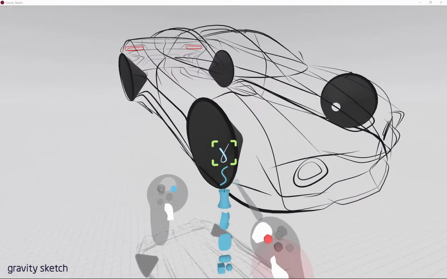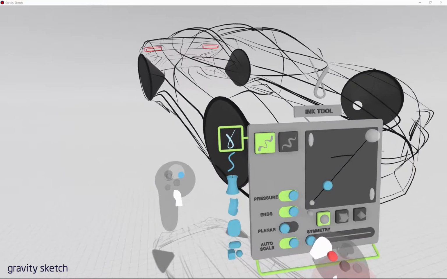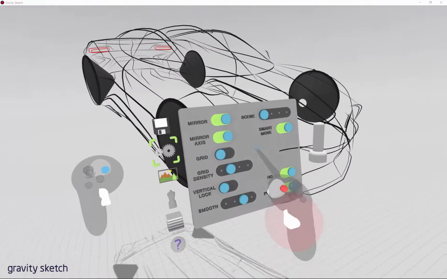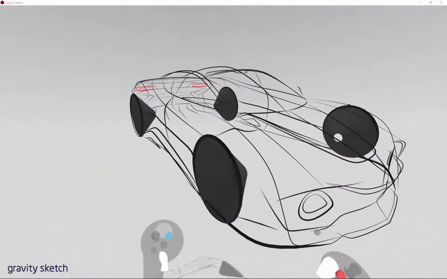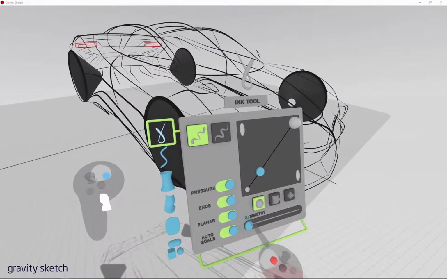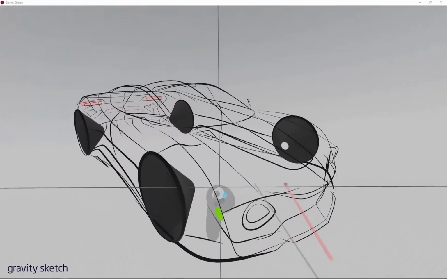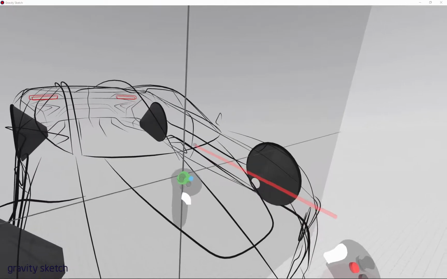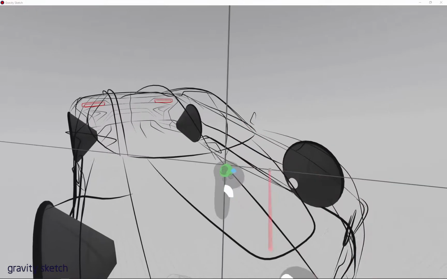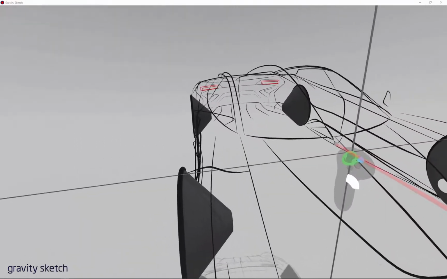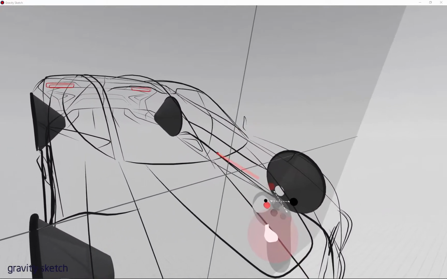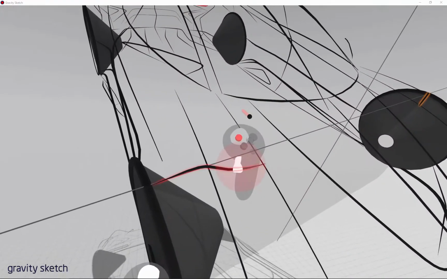So we'll just start by coming into the ink tool and turning on pressure, and coming to settings, turn on symmetry. I'm going to leave all this stuff the way it is, just for this one. And then I'll come into the ink tool and turn on planar, and then use the half pull method to snap this perpendicular to my symmetry plane. One thing I did notice, see it's snapping to the middle there, so you can line up these axes with the symmetry plane. I'm just going to roughly put that in the middle of the wheels like that. Change the color to black, and I'm actually going to delete this one.